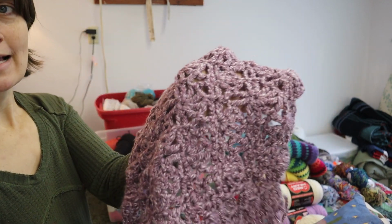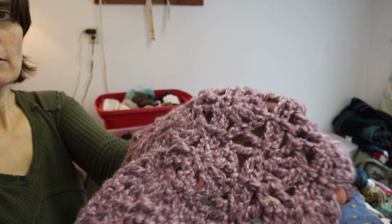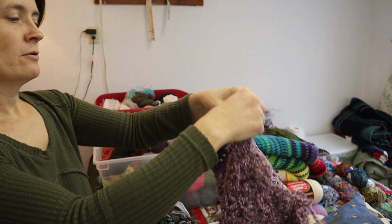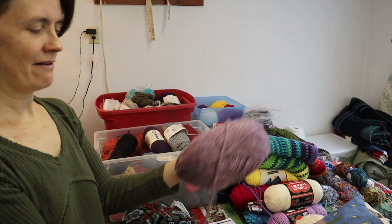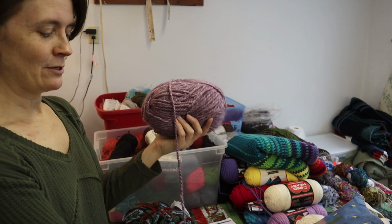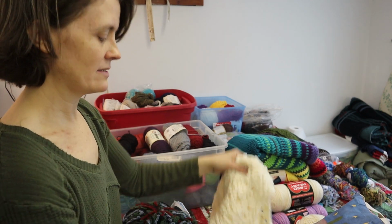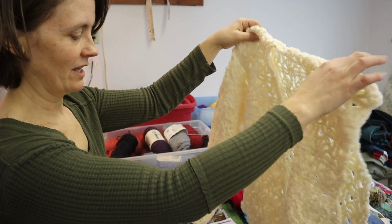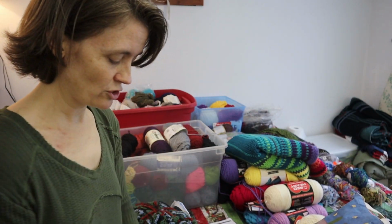I went and chose a complementary or a contrasting color. It's kind of a heather, so it has the whitish color in there. So anyway, this is the hood, and then I have more yarn to do the pockets. So this is just another one of those projects. It's been sitting around for a while because of the yarn issue. So I want to get this done. It's going into the Scorched Earth Challenge.